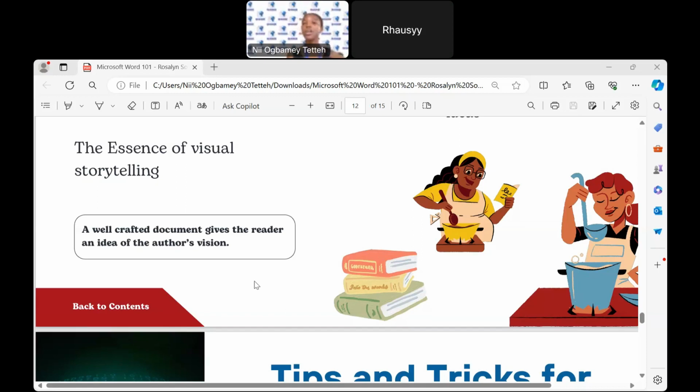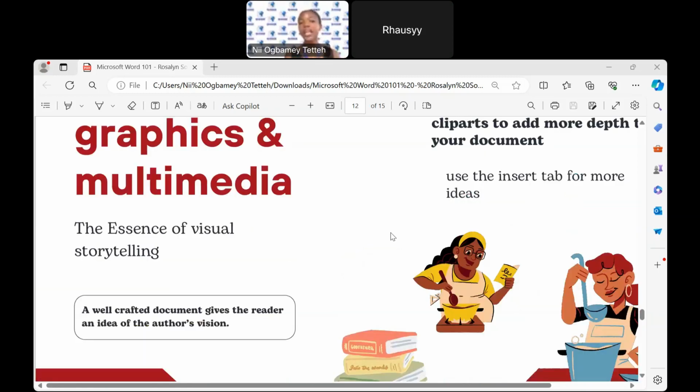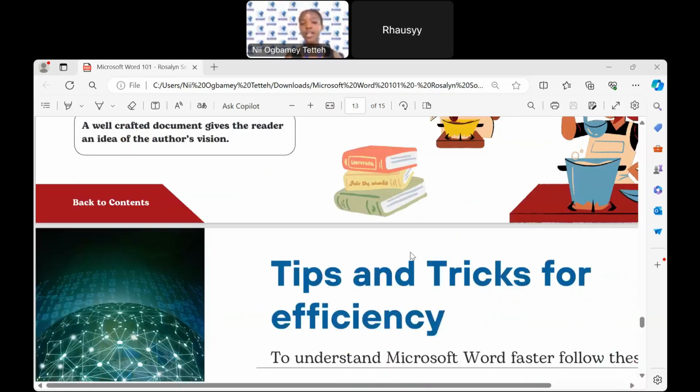How can I use my Microsoft Word document to suit me or at a faster pace? We are saying that to understand Microsoft Word, always place your mouse pointer on an icon for further description, which I mentioned earlier. Now, these are a few basic shortcuts. Some of you already know, some of you are just learning. So we have Control Z, Control Y, undo, redo, select all, paste, copy, cut, bold. And there are many more you can find online.